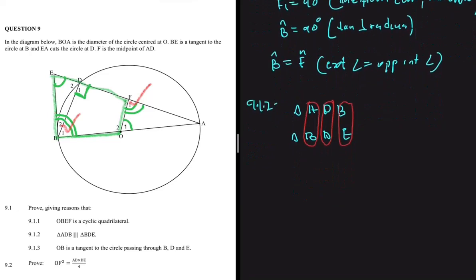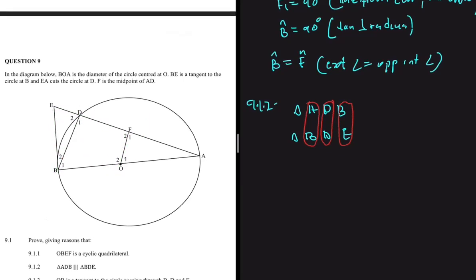So what are we saying? Let me just highlight the triangle so that we can have a bit of clarity, right? So we want triangle ADB, so let me highlight that. So we have triangle ADB, and then there we go, and we're also looking for triangle BDE, right? So we have BDE. So we're saying that angle A should be equal to angle B. So let's look at angle A here. Here we have angle A, and we're saying that it should be equal to this angle B here.